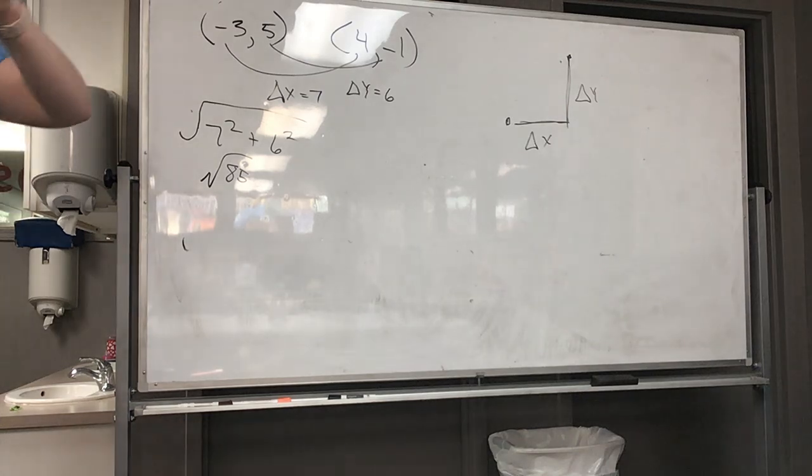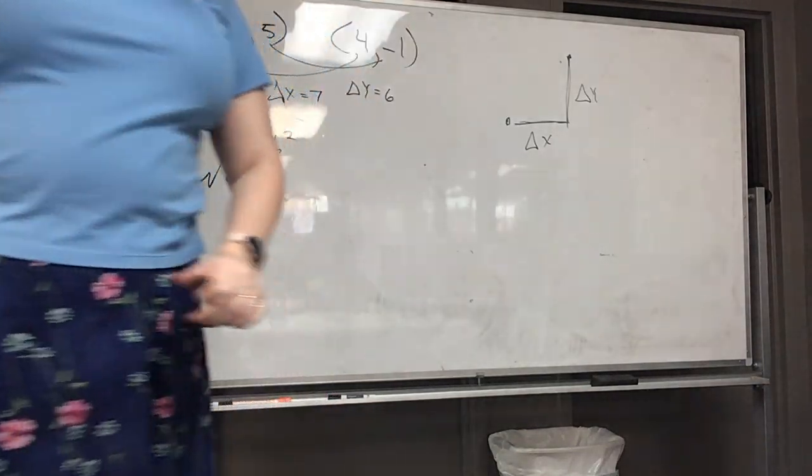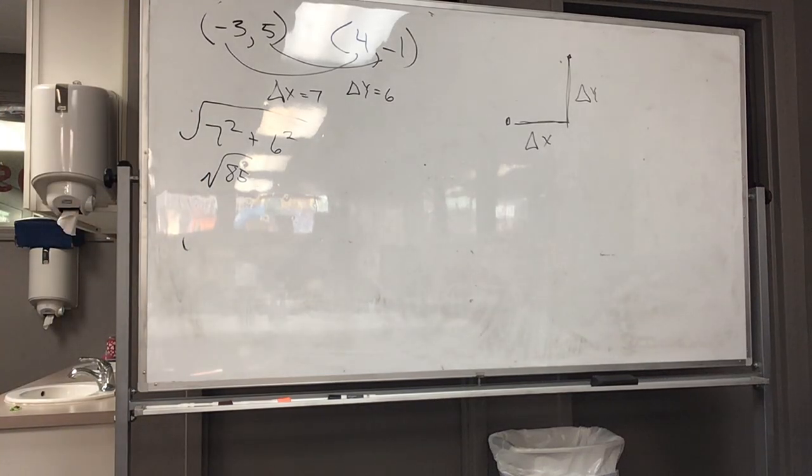If you notice, I'll hold it up for the camera, they left it in that root. You just have the square root of 85. And the reason I emphasize that you make sure you got the square root is that they offer up 85 as a plain answer. Don't get trapped by that pitfall.